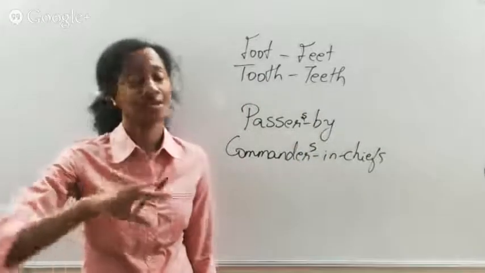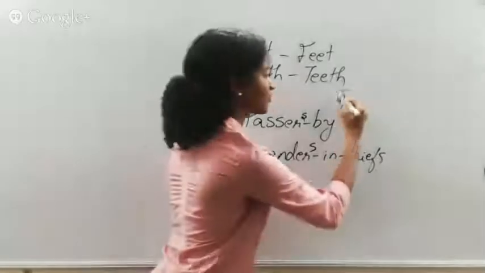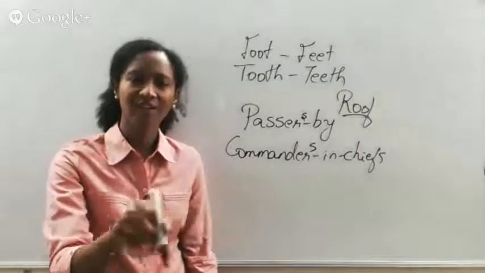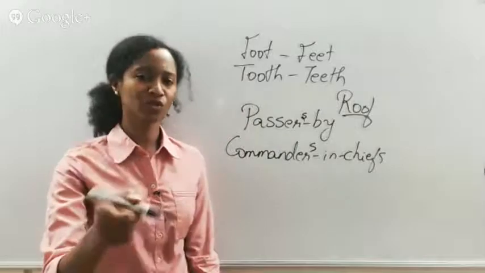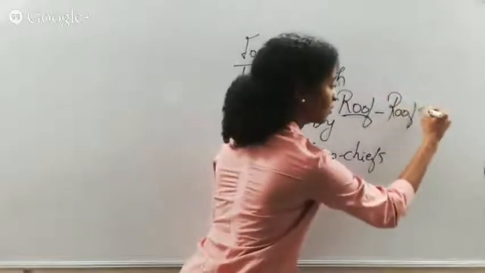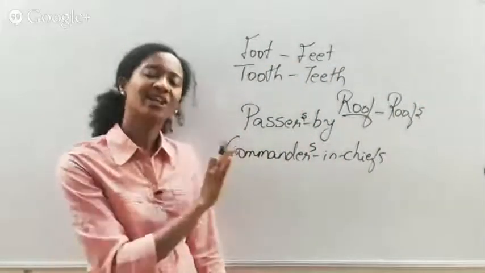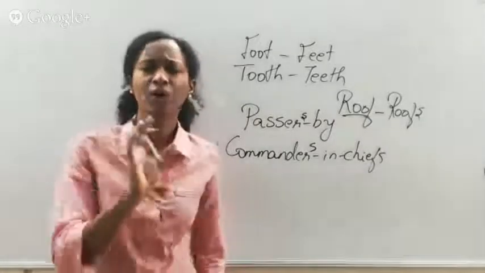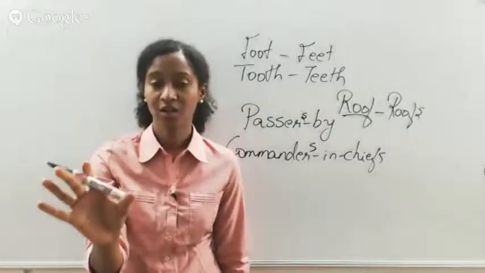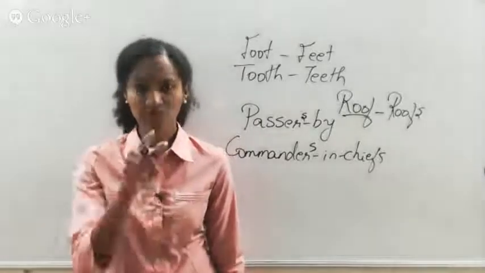Now there are always exceptions in the English language, right? For example, if I take the word roof, it ends with F. We just saw that words ending in F, you'll have to change it to VES. But here, you'll just say roofs. Right? So these are some exceptions. Now we have an idea of noun numbers. The most important thing that you need to remember in noun numbers is singular, plural forms. Now, can we have errors even with this concept? Yes, we can. Yeah? Let's go ahead and look at one example.